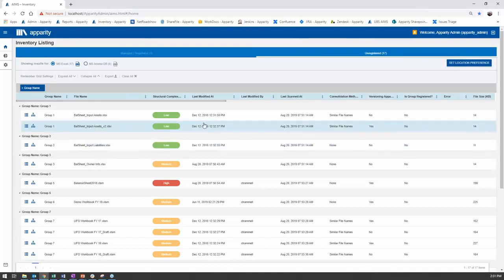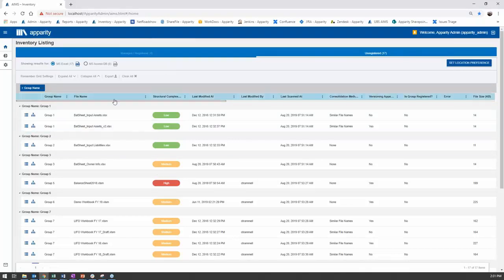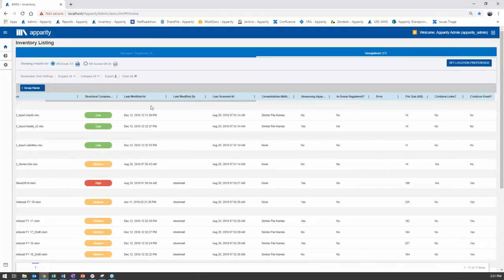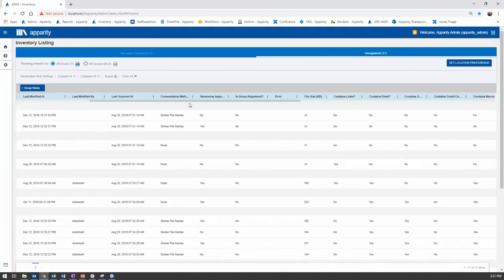It's taking all the information that we're gathering against it, and it's utilizing a configurable structural complexity rating to be able to say, based on your policy, does this look like a high-risk file that is pretty complex that we want to look into to see if it's something that we need to include that falls under our spreadsheet management policy. The type of information we're gathering to be able to build this structural complexity profile is going to be over here to the right.